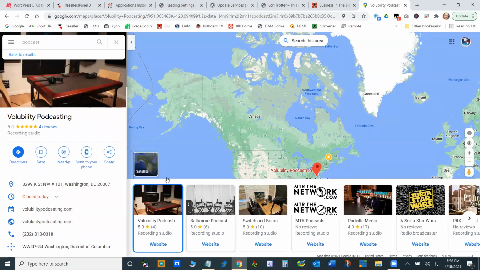Here's another person. Remember now, we put in podcasts, right? We didn't know that they were using recording studio. We would only think that, oh, they use podcasts. No, they're using that keyword. Notice who else is using all those keywords. Look at all these other places. Would you have known to use recording studio as a podcast? Not at all. Nope. So you just now found their secret, because what they're doing is using the accepted keywords inside of Google that nobody knows exist.